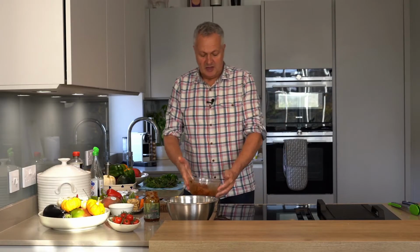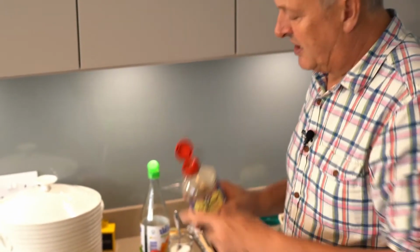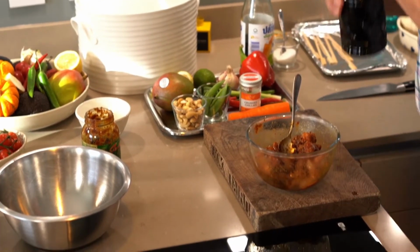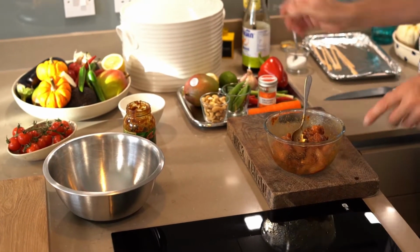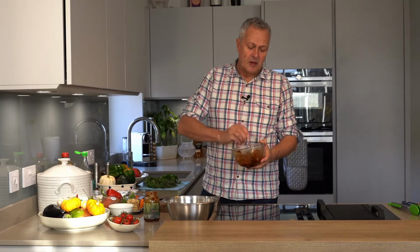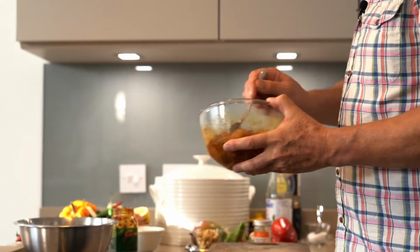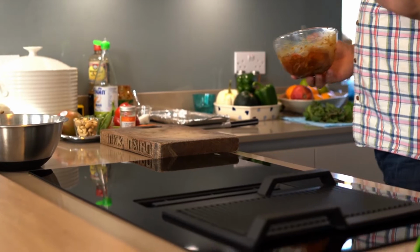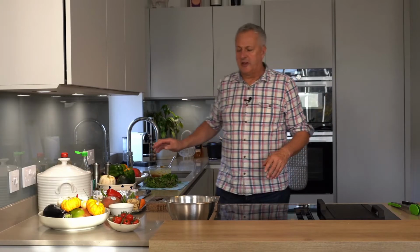So that's the satay sauce. The next thing is a little splash of soy sauce, and this is the light Japanese soy. Don't use one of the sweeter, darker ones, just the light Japanese. A little bit of Thai fish sauce in here as well. We'll use this again later on to make the dressing for the salad, because I'm going to serve this with an Asian salad with a Vietnamese nam prik dressing. I'm going to cook it on the griddle on the induction cooker. So chicken to one side.